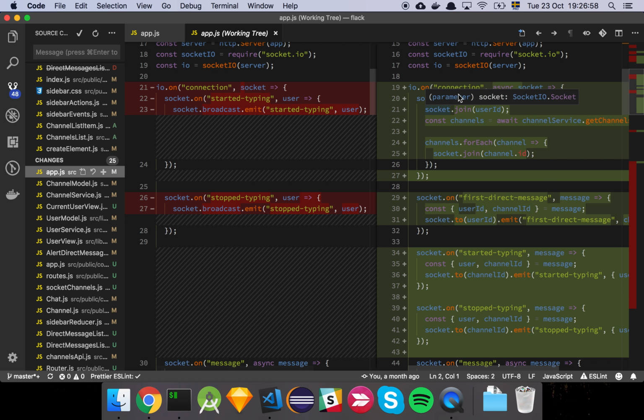We want to join our own session, our own room. The reason why is that when a user starts sending us a direct message for the very first time, they need a way to say, hey, I want to talk to that person, I want to send that person a message, so that, as we saw earlier, the name of that person appears in the direct messages list.